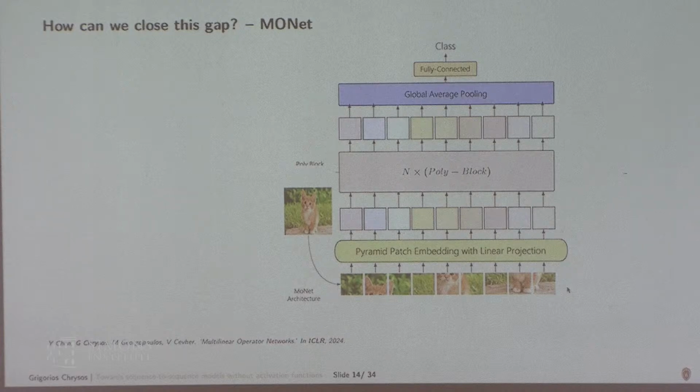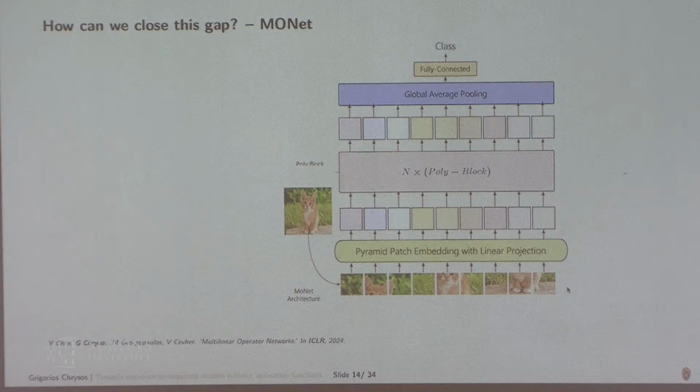So we went back to the drawing board and said, okay, let's look into the architecture design again, and this is the last work we have done on images, and then I will transition into sequence models. But I'm really proud of this work. Why? Because essentially this was something that I believe resonated with a lot of other folks on the power of polynomials in the modern era. Let's see what we did first.